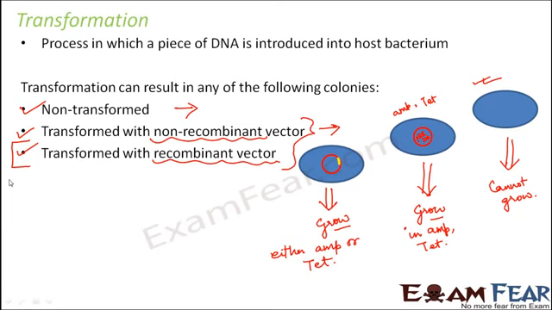So this is all about the process of transformation, and this tells you how significant the presence of a selectable marker is. And that is why it is said that any vector which has to act as a cloning vector, it is very important that it should have a proper origin of replication with high copy number. It is important that it has specific restriction sites or recognition sequences. It is important that it should have selectable markers. So I hope the concept of selectable marker is clear.